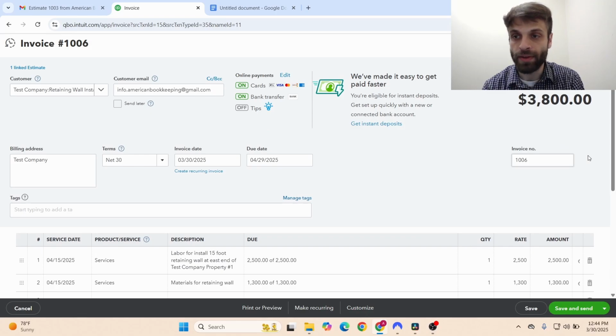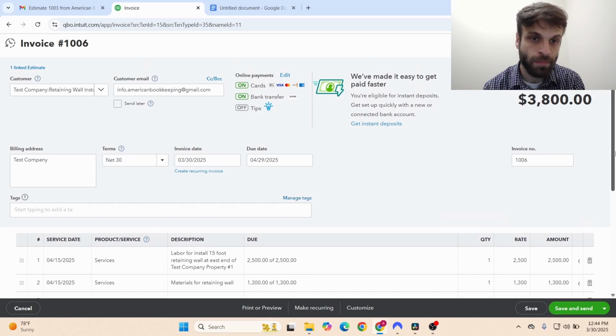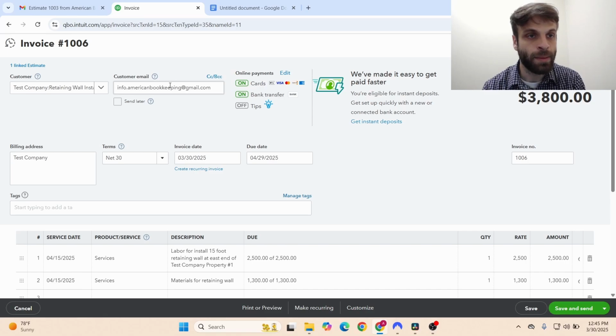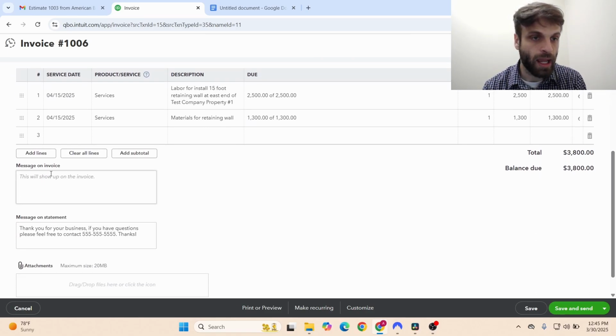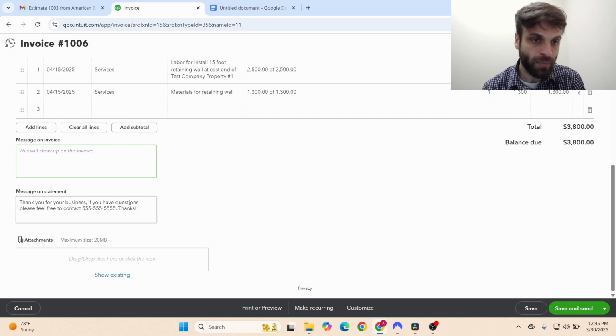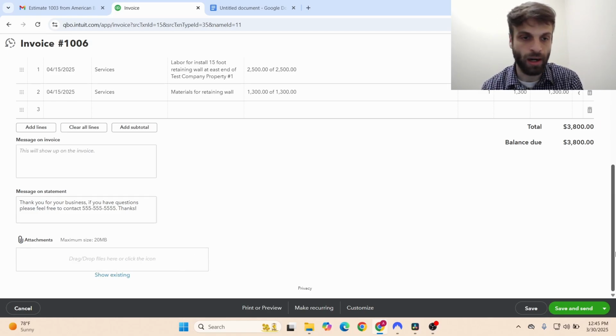The cool thing about this is that QuickBooks keeps all the data from your previous estimates, so you don't have to fill in anything else. And make sure that your customer's email address is correct. Scroll down, and you can add any message that you would like. This carried over from the original estimate when we're converting into an invoice. And then you can add attachments like images of the work area if you'd like.